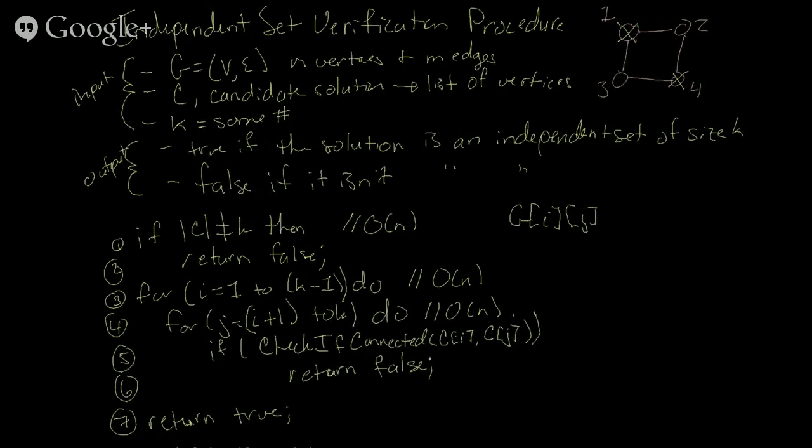Okay, and just do a runtime analysis for this. So how long does it take to do check if connected? Well, we just said, because we wrote out the algorithm ourselves, we know it's O of 1 time. This is O of n, and this right here, since you have to do this n times and do this n times, this is going to be O of n squared. And since this is your dominating runtime here, that's going to be your final runtime analysis.